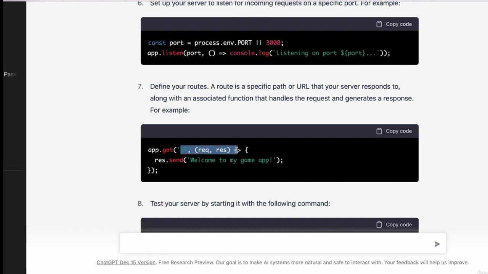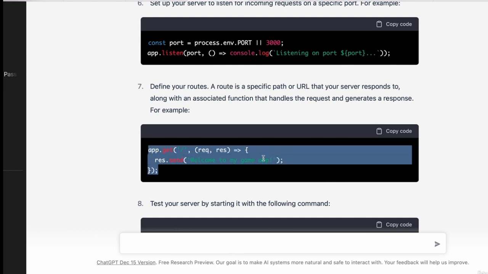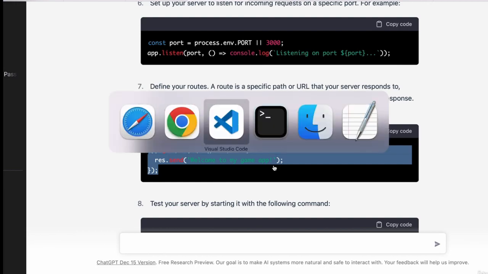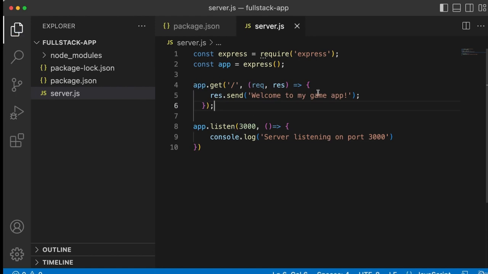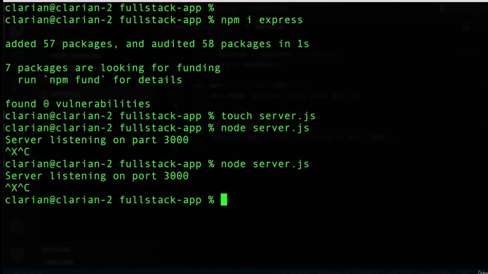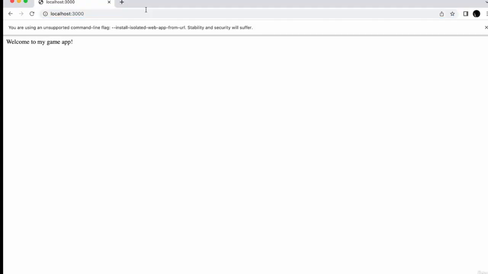Request, response, and next are basically our three best friends for the arguments of our callback functions when we want to do requests and responses. That's what req and res is, request and response. So all we have to do is copy this code. This code's solid. We'll go into Visual Studio Code, and I'm going to make the get request above the listen. Now I'm going to go back to the terminal, end our server, and restart the server. And now when I go to Chrome and I refresh, look at that.